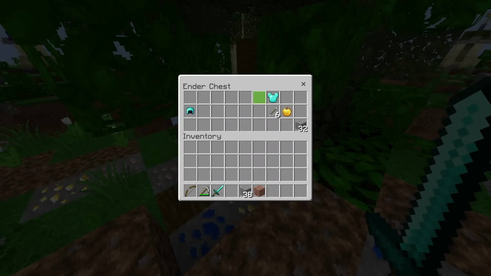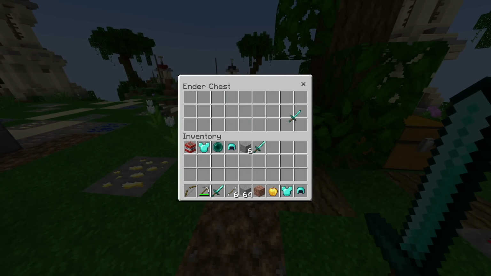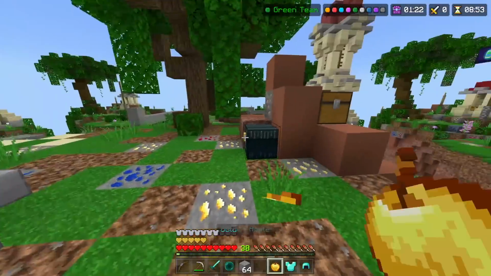The next thing I went to do is I went to all of the ender chests. This is one technique that I like to do. I take everything I can from the ender chest, and the reason for that is to make it as hard as possible for the future people who come to the middle to get loot. Also, make sure to stock up on redstone.